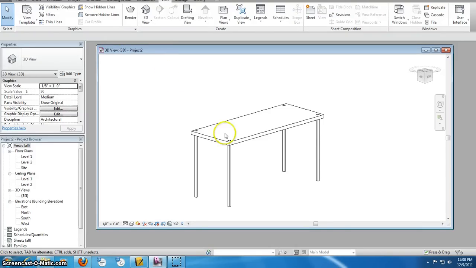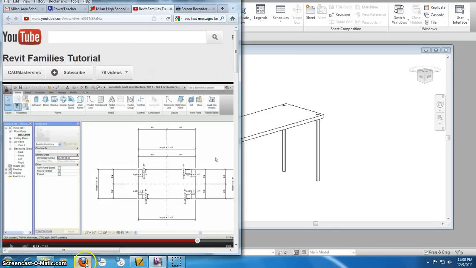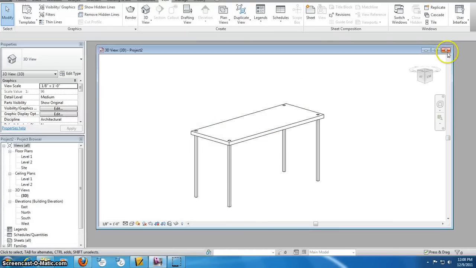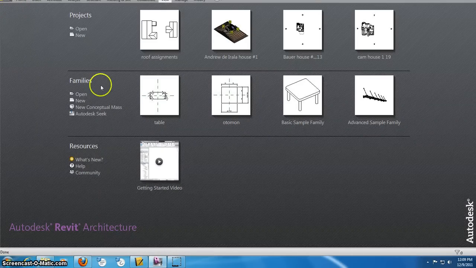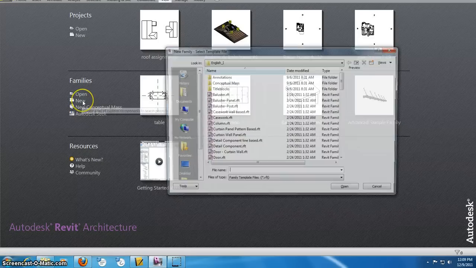All right, I'm going to show you how to create this table right here that was really the last part with regards to the movie that you just watched. It gave you this type of a thing on here, which tried to give you some measurements on how to create this table. Well, I'm going to give you the steps in order how to do it. All right. So with that stated, I'm going to come up to the new family, just like normal.